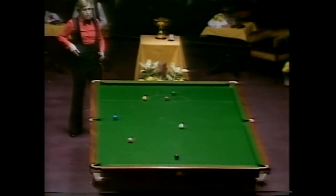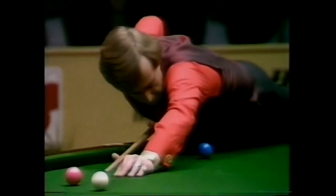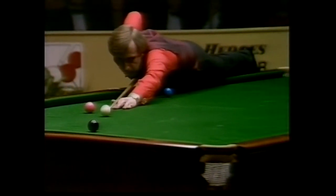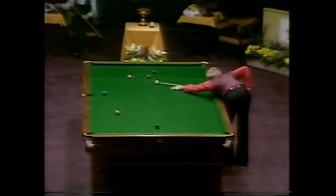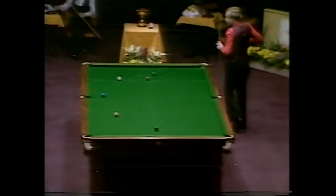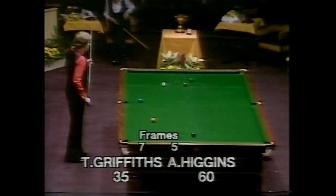And he should get nicely on the black with his shot. He hasn't played it quite hard enough, but the black is still possible. Then we'll need the 6 colours to draw. That's the one. And this should be fairly easy for this young man. Missing very little. Should pop these in without any trouble. 10. Just requires these last 5 colours to draw.